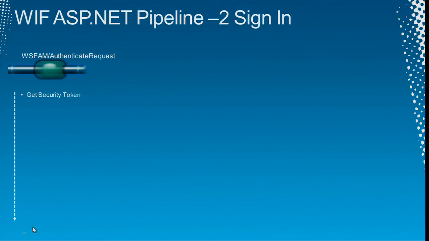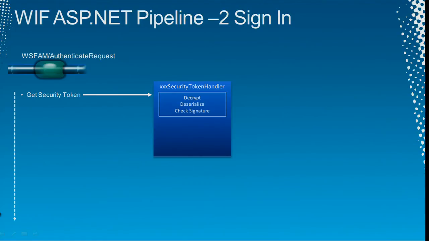So first thing, we need to extract the security token out of it. And here is the moment in which we call for the security token handler. We look at the format of the token, and out of that we derive which handler should be used, and we pull it out. And here we decrypt the token if it's encrypted. We deserialize it, of course. Let's say that we have a format which makes sense in memory, and we'll use it. And we check if it's signed. So before everything else, all these things need to take place.